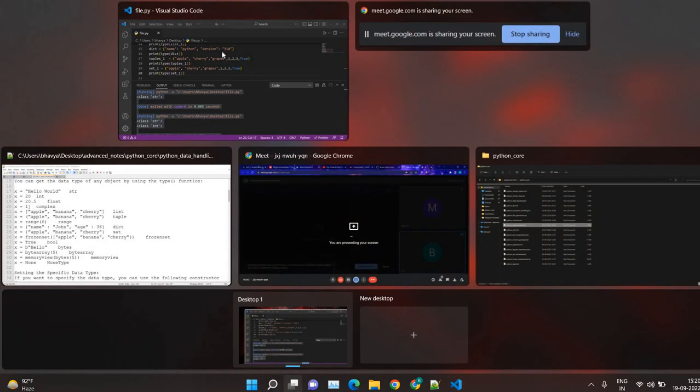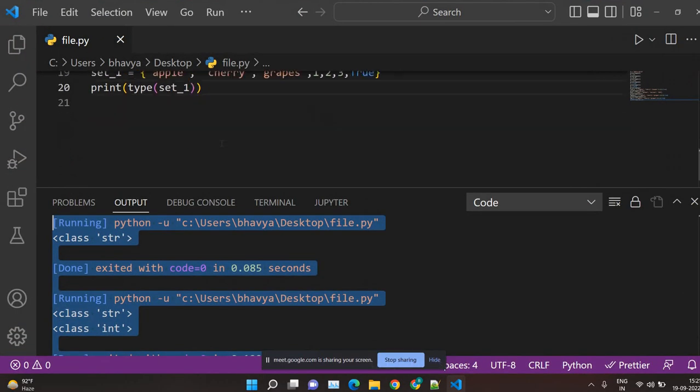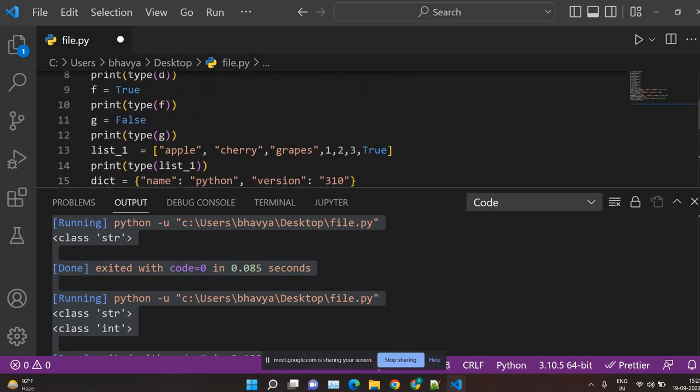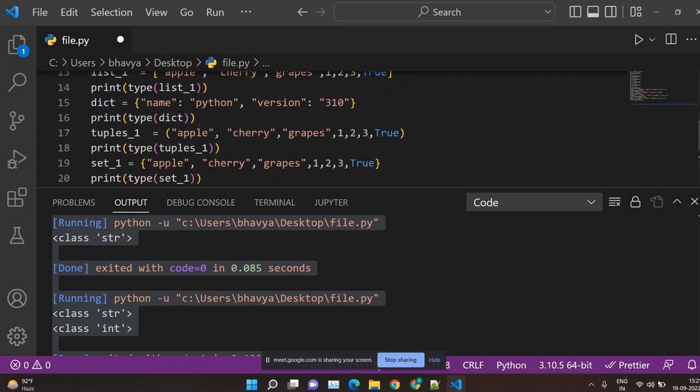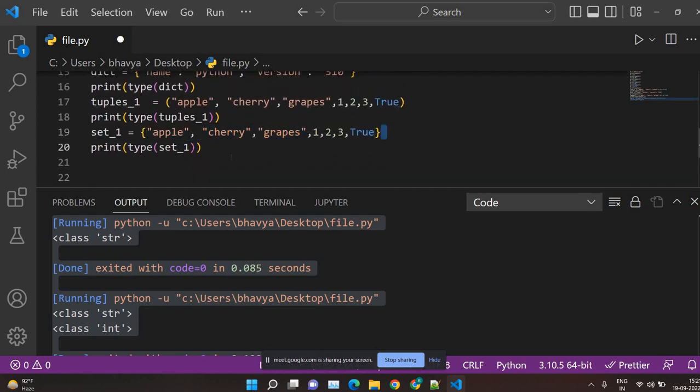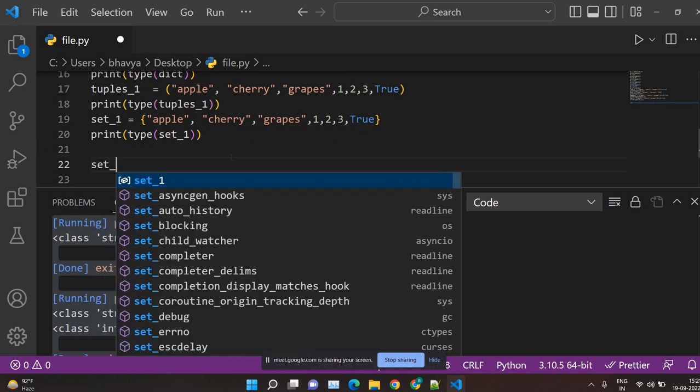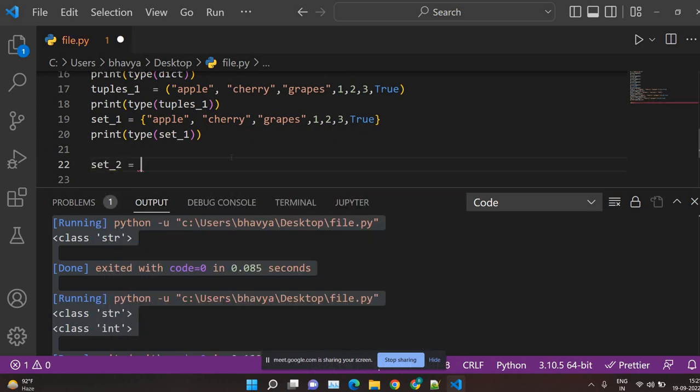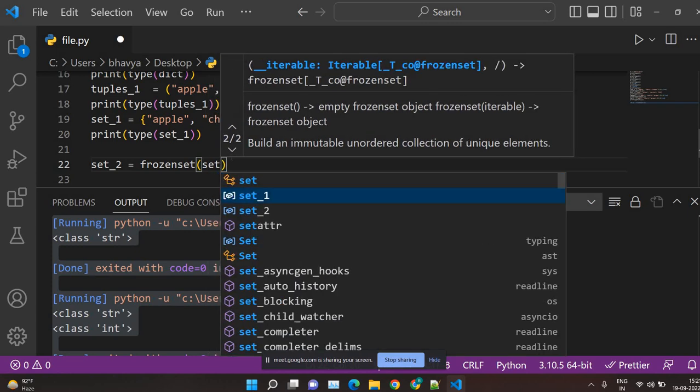Is that clear? And if you want a frozenset, you can convert this set into a frozenset. Like set_2 is equal to, you call the frozenset function, and then the name of your set_1.